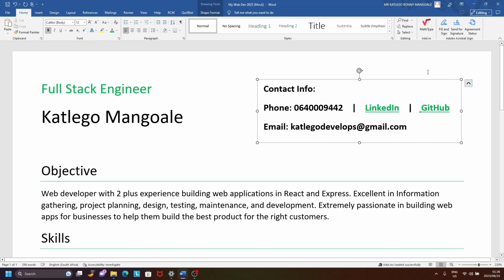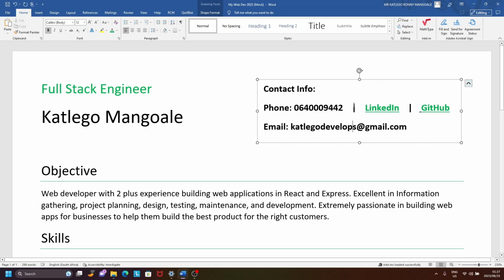On the contact information section, I have my cell phone number. Make sure that you put that there, because usually they don't really contact you using your email. They might call you, or they might WhatsApp you. So I recommend you put the cell phone number that you use for both WhatsApp and calls, because I have seen some instances where I've gotten messages on WhatsApp from recruiters instead of getting a call or an email from them.